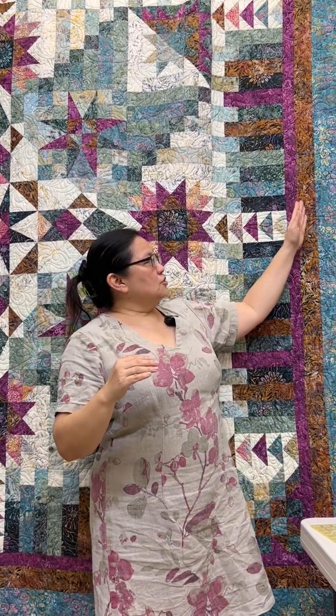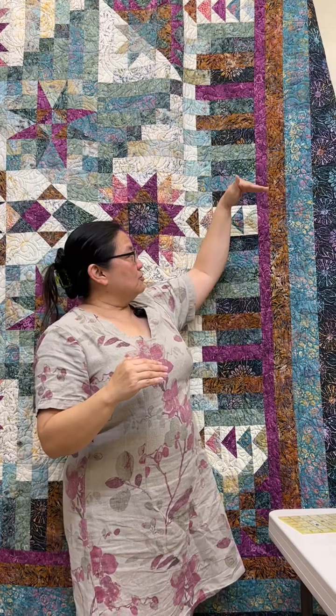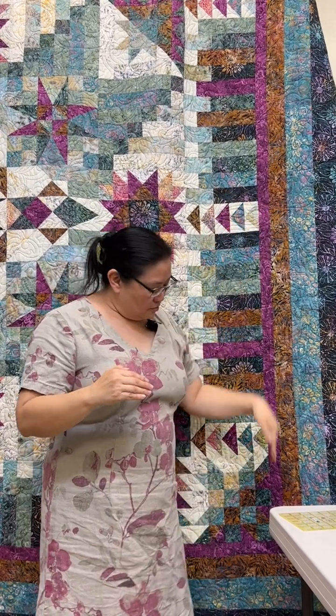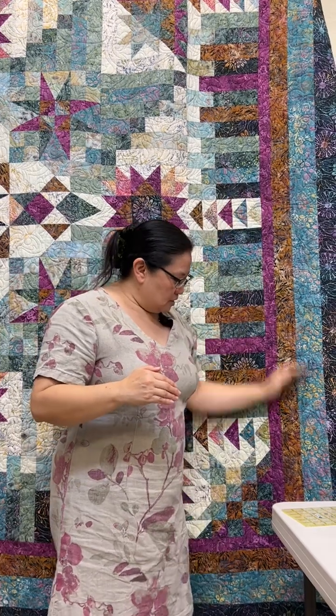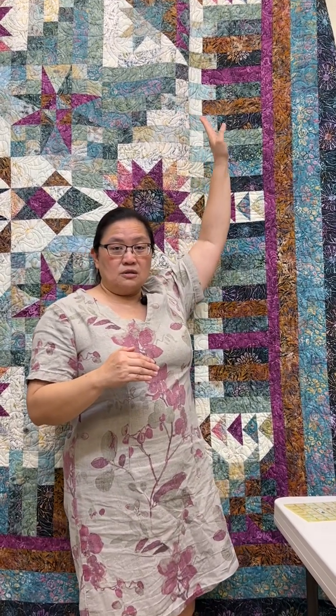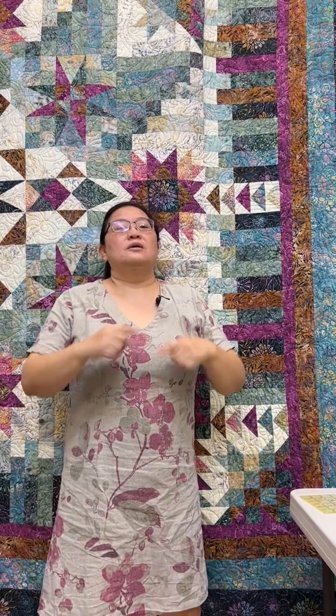Okay? And then you're going to do the same thing. You're going to mark your middle. You're going to mark your bottom and your top. You're going to ease that strip on, sewing from the center out and the center out. Okay? Two sides, top and bottom.